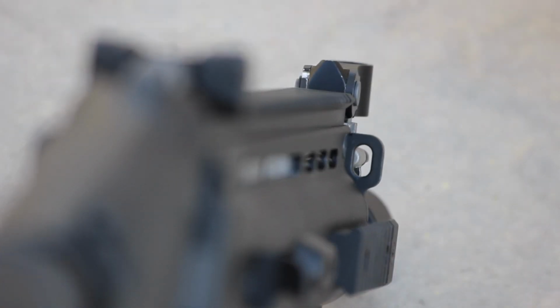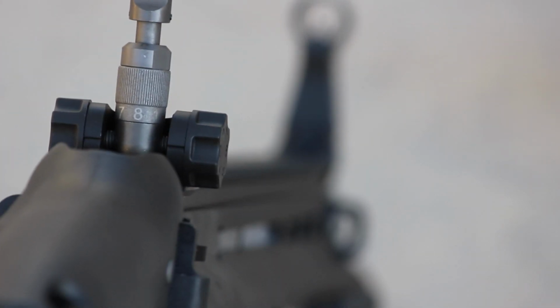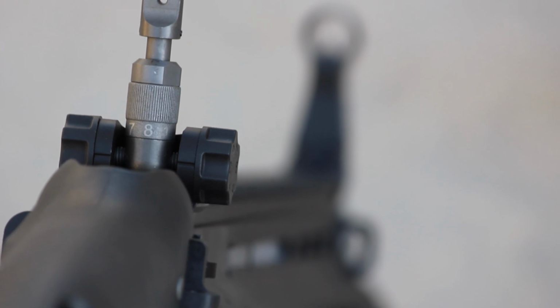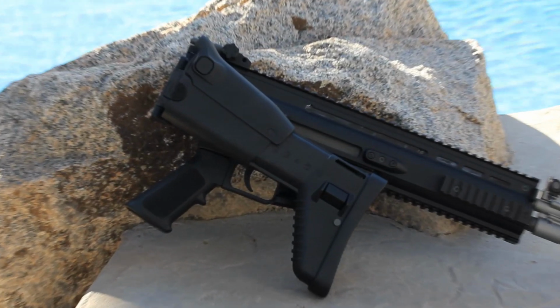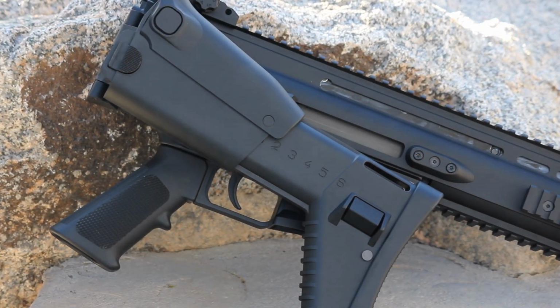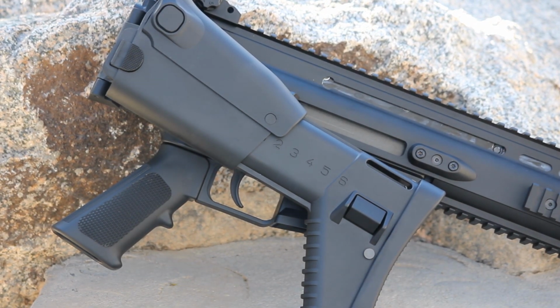There are flip-up front and rear sights along the monolithic upper rail, and there's plenty of rail space on the sides and bottom. The gun does have a folding and 6-position retractable stock, and it does have 3 different positions on the cheek rest.